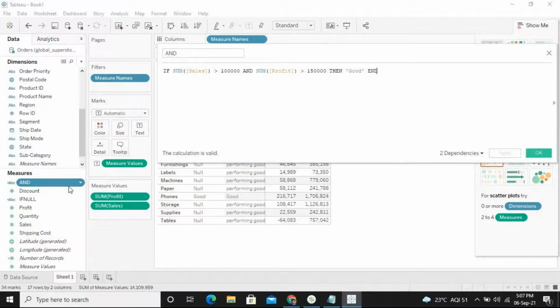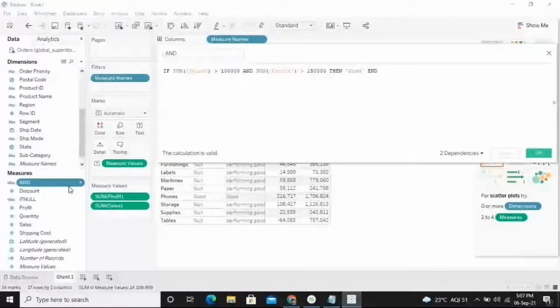I'm not going to give any other condition, I don't have any other options. In that place, what I can give is this if null function, if I get null. So when I perform two formulas like that, it will be easy for me.